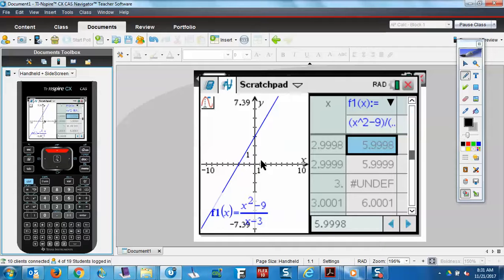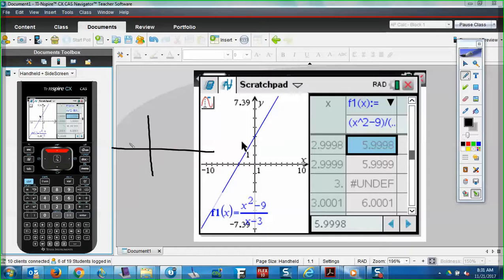Another thing would be, what if these numbers are getting real big? Sometimes they're not real big, it might be 10,000 or something. What's going on if your y value is like 10,000? Probably a vertical asymptote. Well, what's the limit right here? The cars meet. So the limit does not exist.